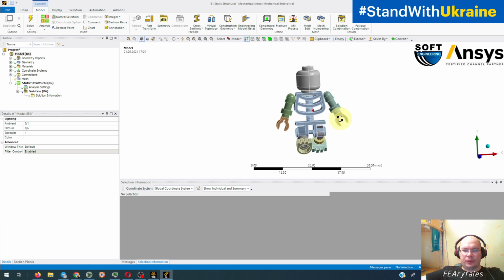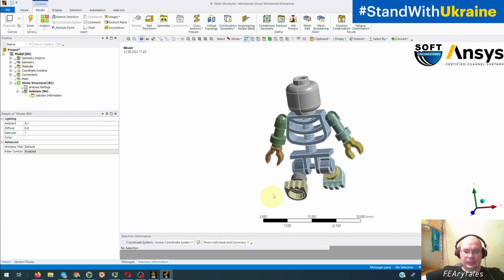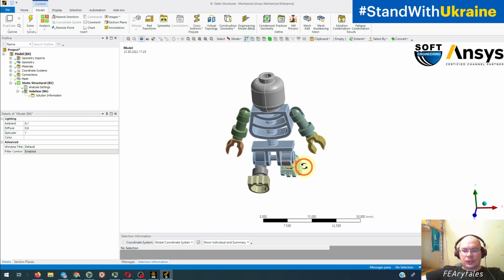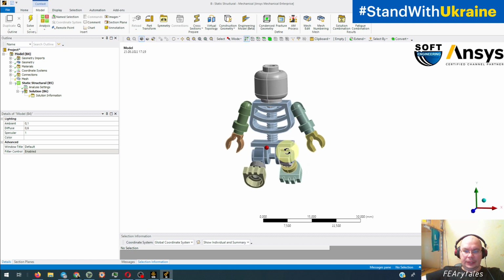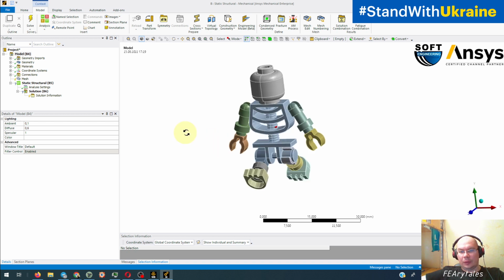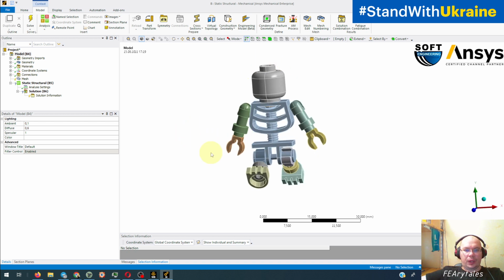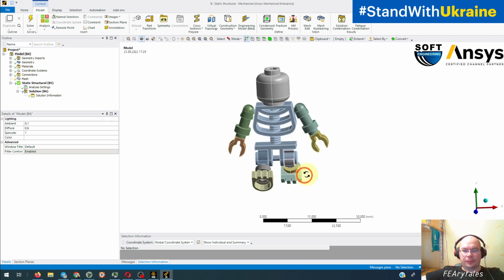As I said previously, you can find this model on the GrabCAD site, or you can come to our Patreon and find a link to this model and a lot of other helpful things. So we have this geometry.